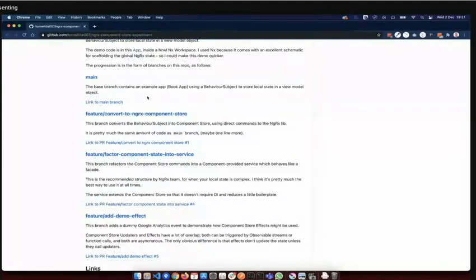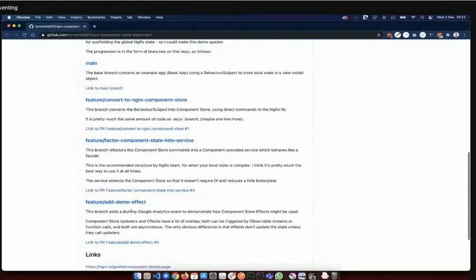And then I've shown the progression of going from the behavior subject to using component store inside the component, and then refactoring it into a service, and then finally adding a dummy demo effect. So what I'm going to do for this demo, so as not to waste time, I'm going to jump from the main branch all the way over to the add demo effect so that we see everything working together. I hope that's cool.